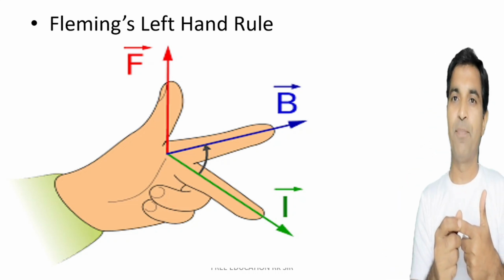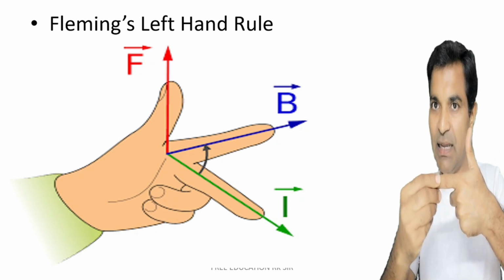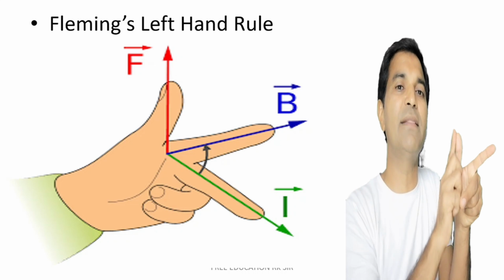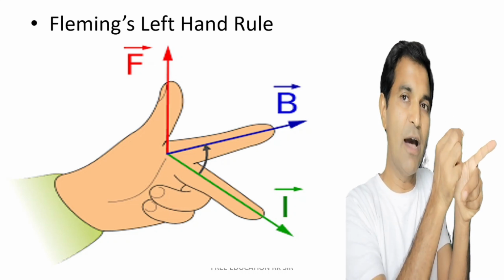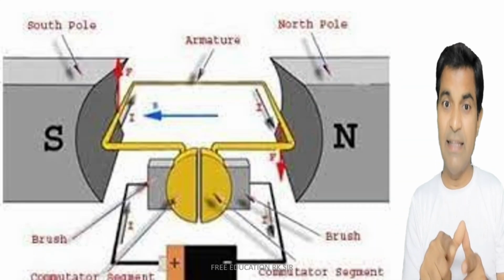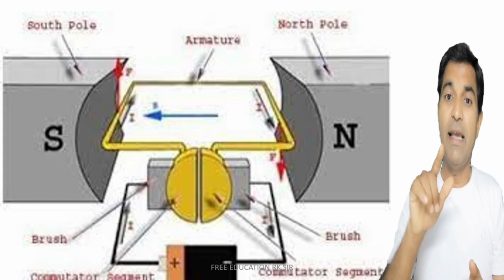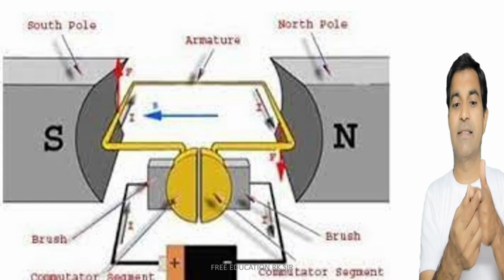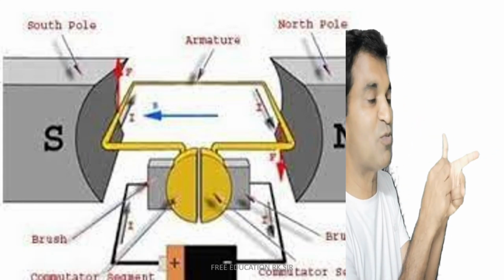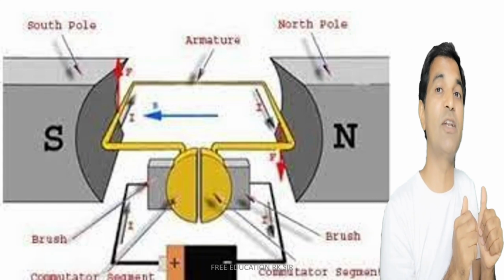So in the case of a motor, if the direction of the field is represented like this, and the central finger represents the supply current, then the direction of the movement of that conductor will be given by Fleming's left hand rule, that is the thumb M. Next, in the schematic diagram, the conductor near the south pole has the direction of current like this. So with the central finger direction like this and the field like this, that conductor will experience force in the upward direction.